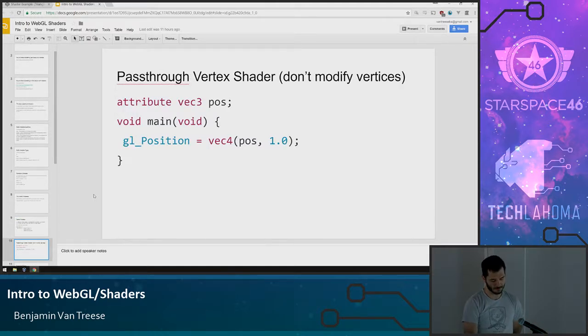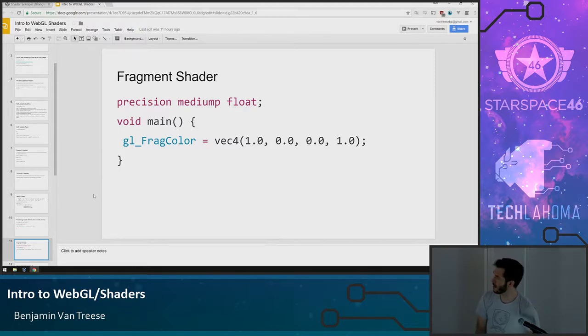And then finally, we have fragment shaders, which you do have to put this precision mediump float, and that just means when you run this, use floats that are pretty precise, because OpenGL ES doesn't specify which format to use by default. And this uses slightly less memory. If you're doing graphics programming, this is fine. If you're doing other stuff, you can use higher precision numbers. And you can see here, there's this built-in thing called gl_FragColor. That is the output color per pixel on the screen in your viewport. So here we're just turning them all red.